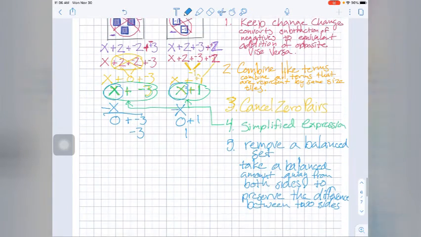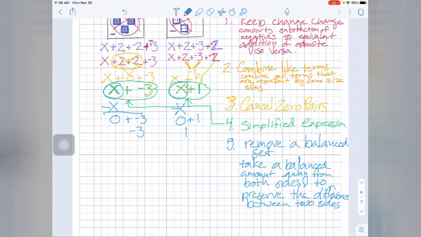So what I just did was I removed the same amount from both sides. That's like removing the same size kids from both sides of the teeter-totter. If they were balanced before, they should be balanced now. If one side was bigger before, then that side should be just as big now. So if I was wondering how much bigger one is than the other, well, I'm going to draw a diagram of that.